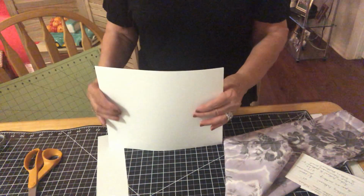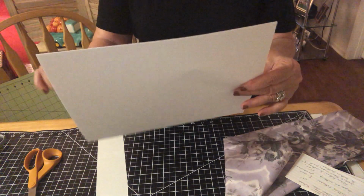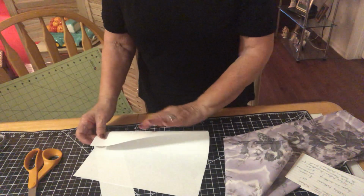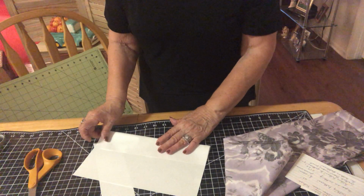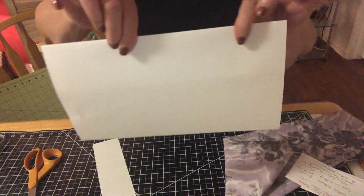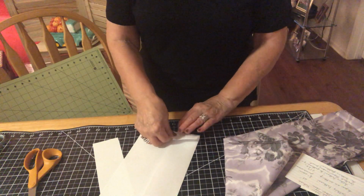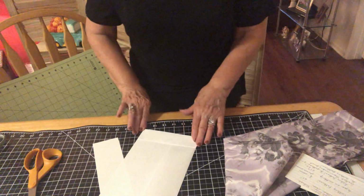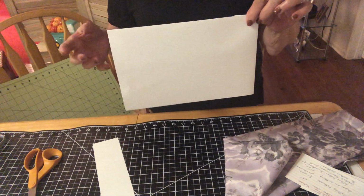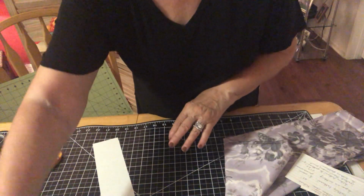Or what I do is use this size because I like them longer. I'll show you another way. And you might want to measure it. I'm just doing this quick to show you that. And then you can shorten it. You can make it any size you want. And I will do a DIY and show you how to make the bags. But I just thought these are simple tips that are really helpful. And I'll show you some tools that are really handy.